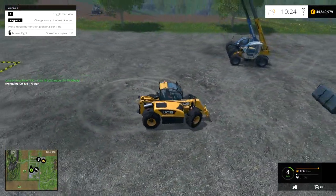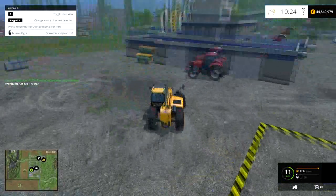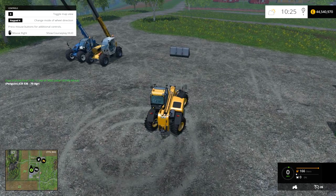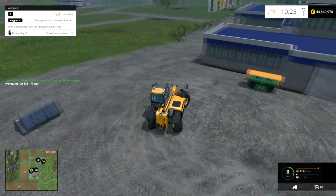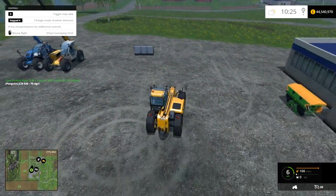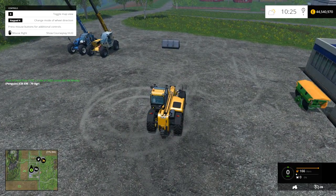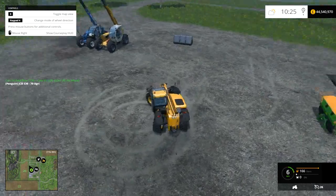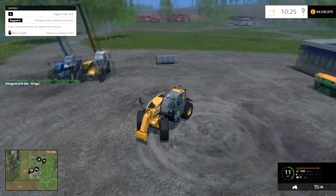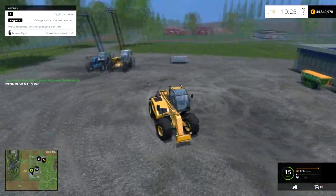The other mode is just front wheel turning only. I actually like this because it just feels normal. I don't really like the crab mode — it just feels weird not being able to turn that way. You can only shuffle side to side; you're always looking in one direction and you couldn't do a 180 while in crab mode. I don't like the all-four-wheels-turn either, but it's personal preference — I just prefer the front wheel.